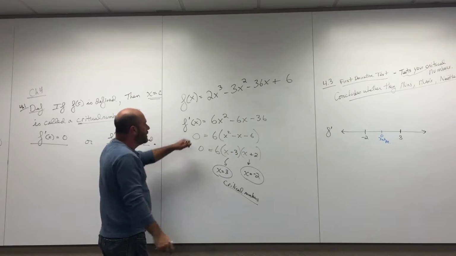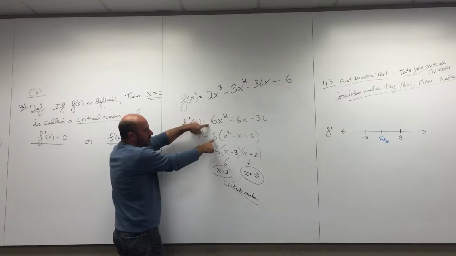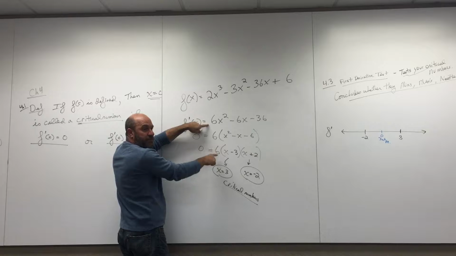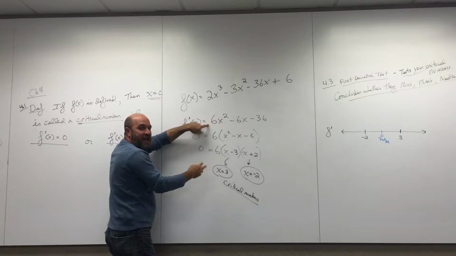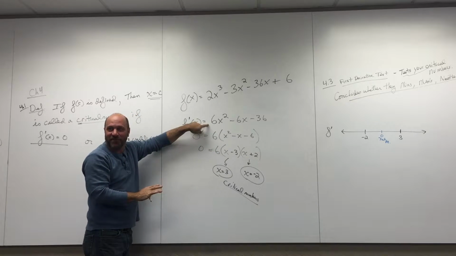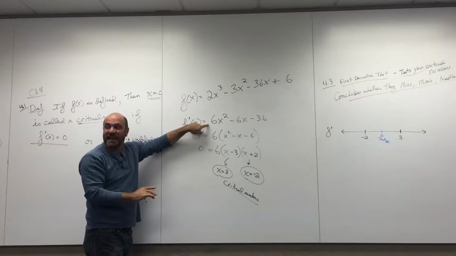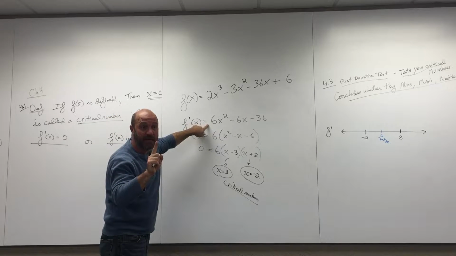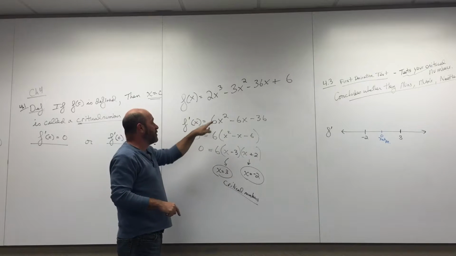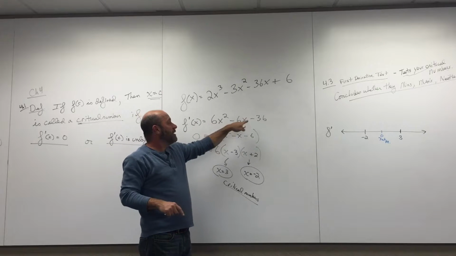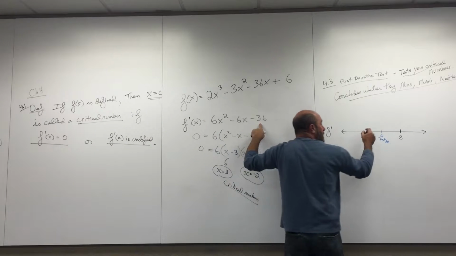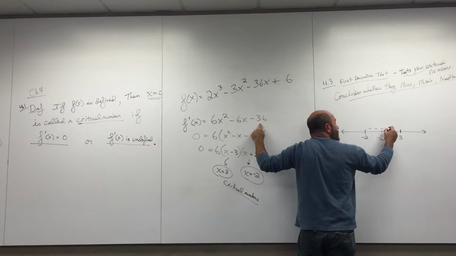Where's my derivative? Here it is, in factored form. Anywhere you have the derivative, you can try plugging in a 0. I really don't care what the value is, but I want to know whether it's positive or negative. It's easy up top. If you plug in a 0, what do you get? Negative 36. I don't care about the 36, but it came out negative. That means this whole region is negative.